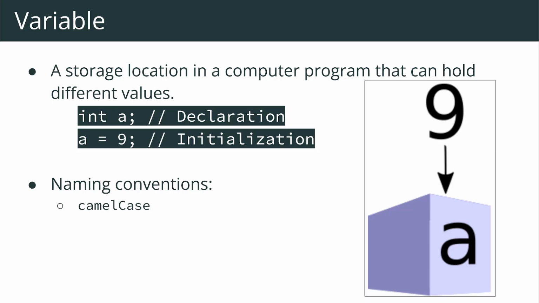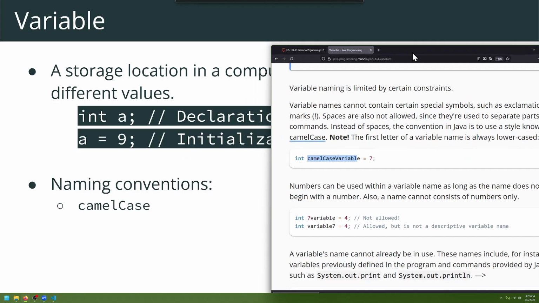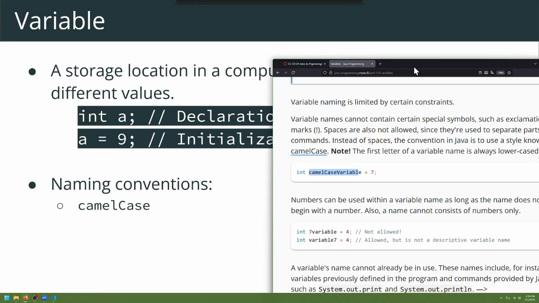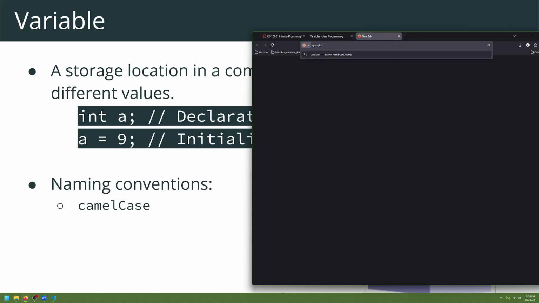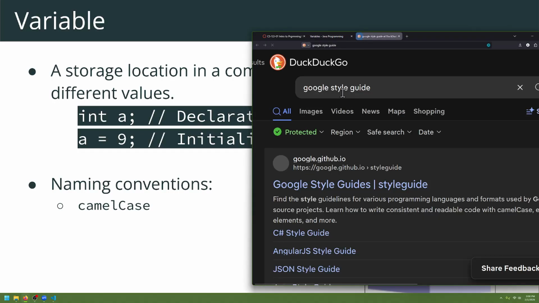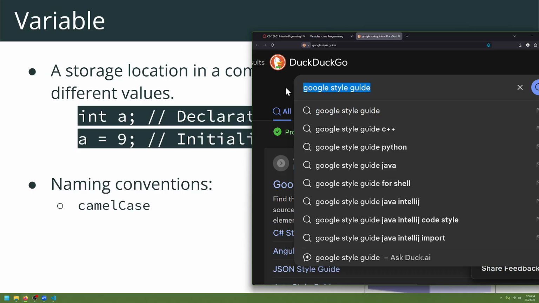Let me check. If you're ever going to work in the industry, the company will enforce some rules. For example, if you work at some sort of FANG. Have people heard of FANG? It's like Facebook, Apple, Adobe, Netflix, Google. If you ever try working at any of those tech companies, they're going to enforce some sort of style. So for example, there's something called a Google style guide. A lot of companies go by this.